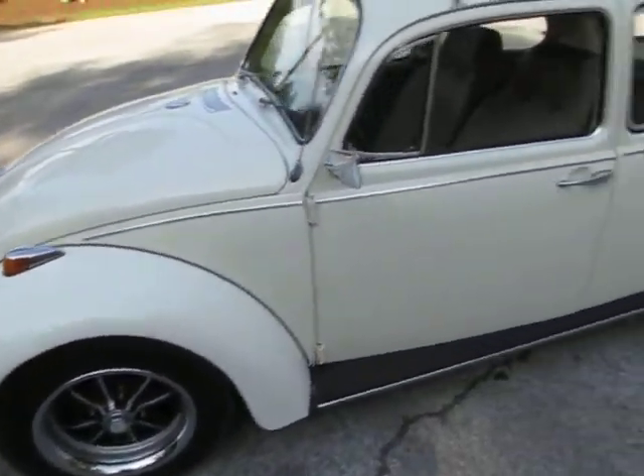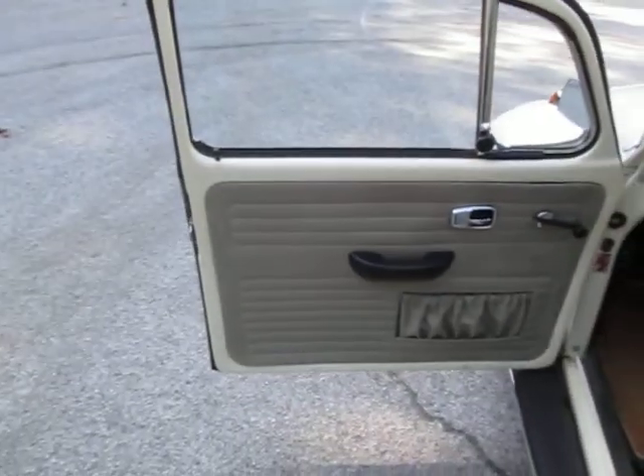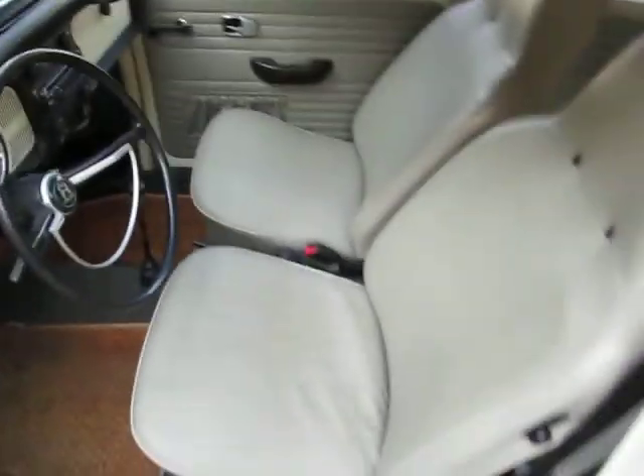Here are a couple of tiny little spots there — trying to get the camera to zoom in. But I'm just being super nitpicky. There's a little bit of dirt here just from washing it. The interior looks about two years old, brand new, and in really, really sharp condition.